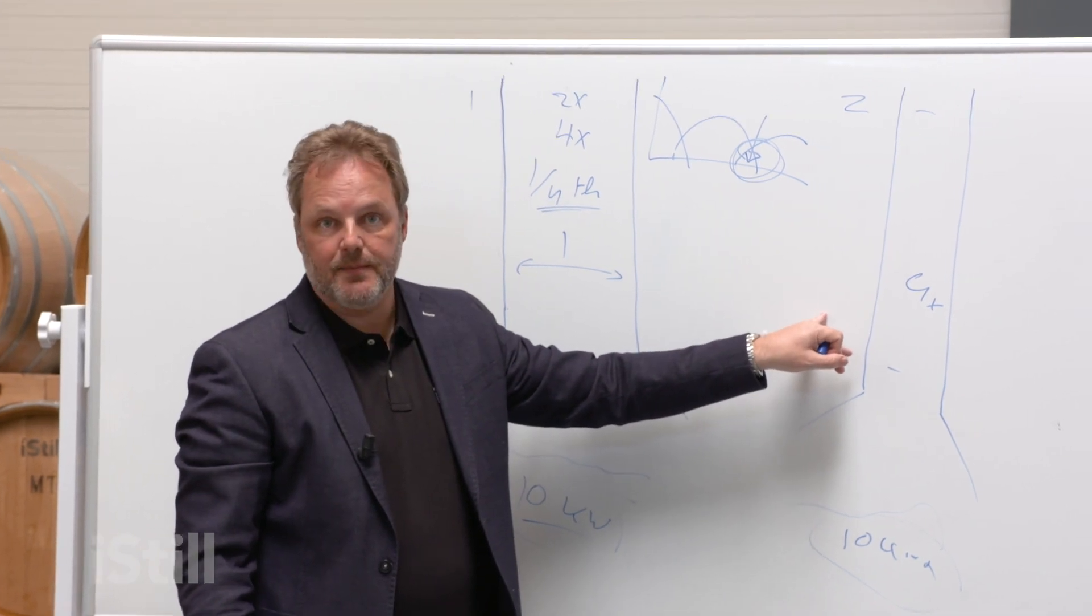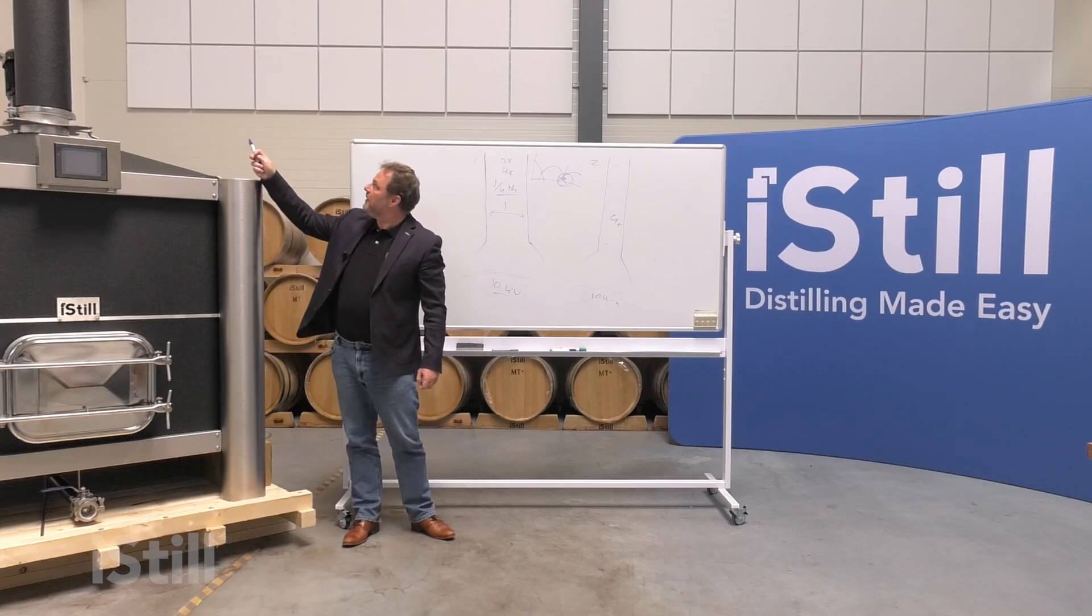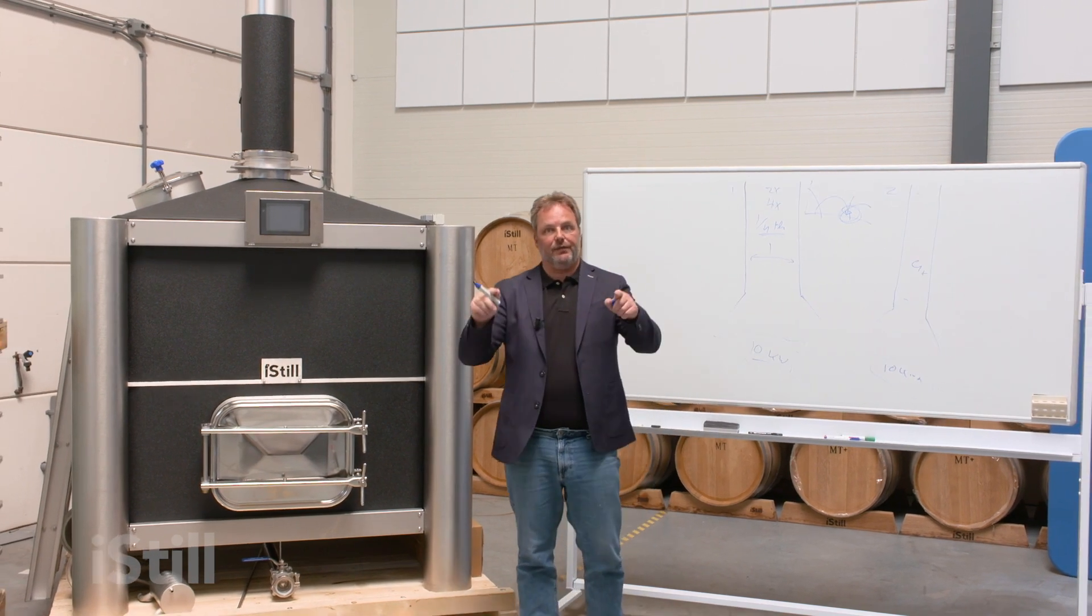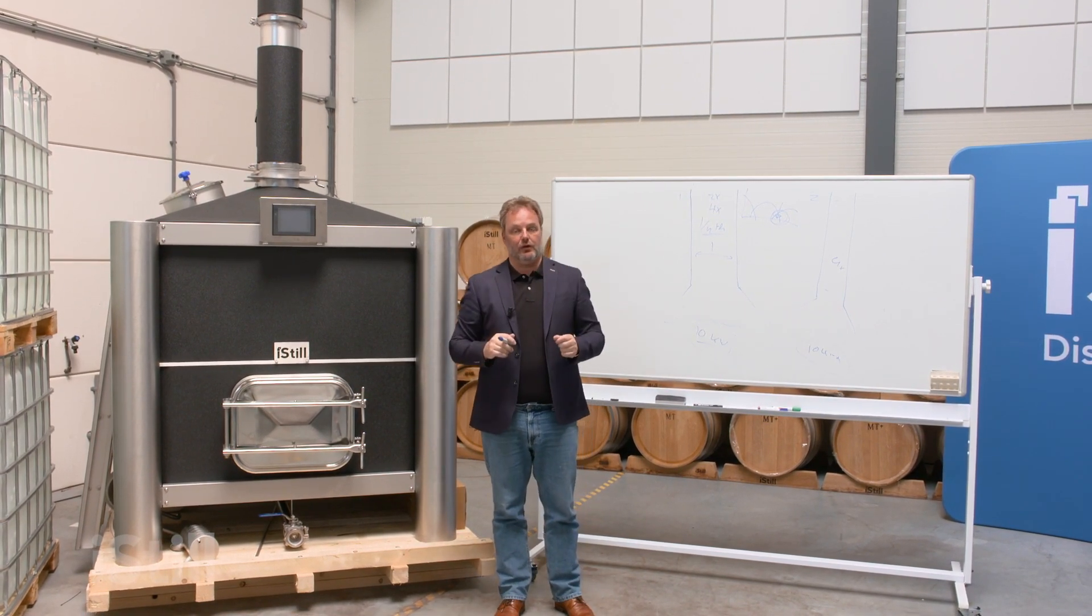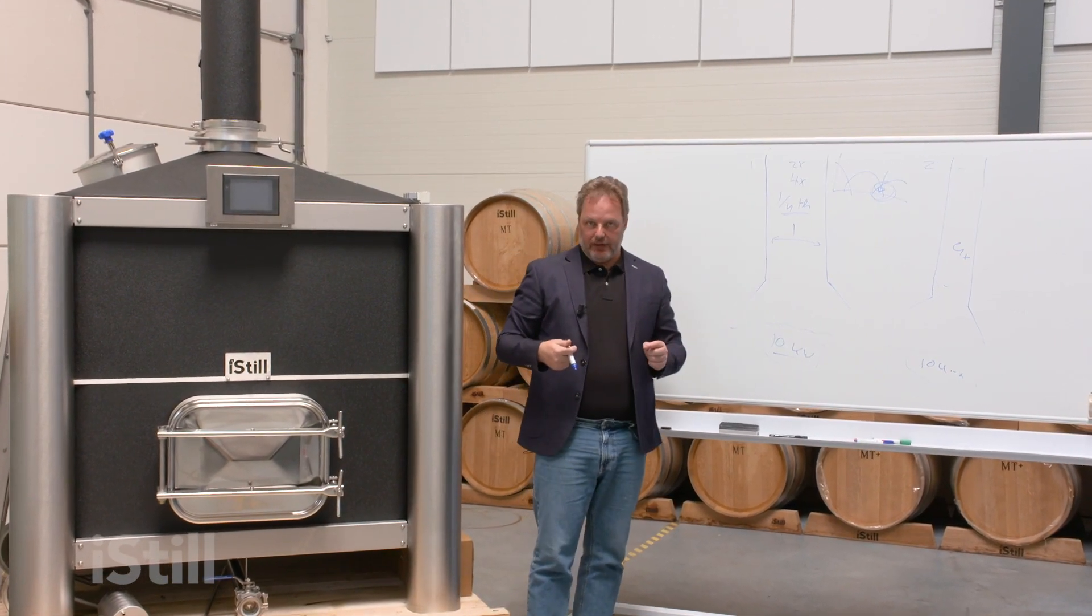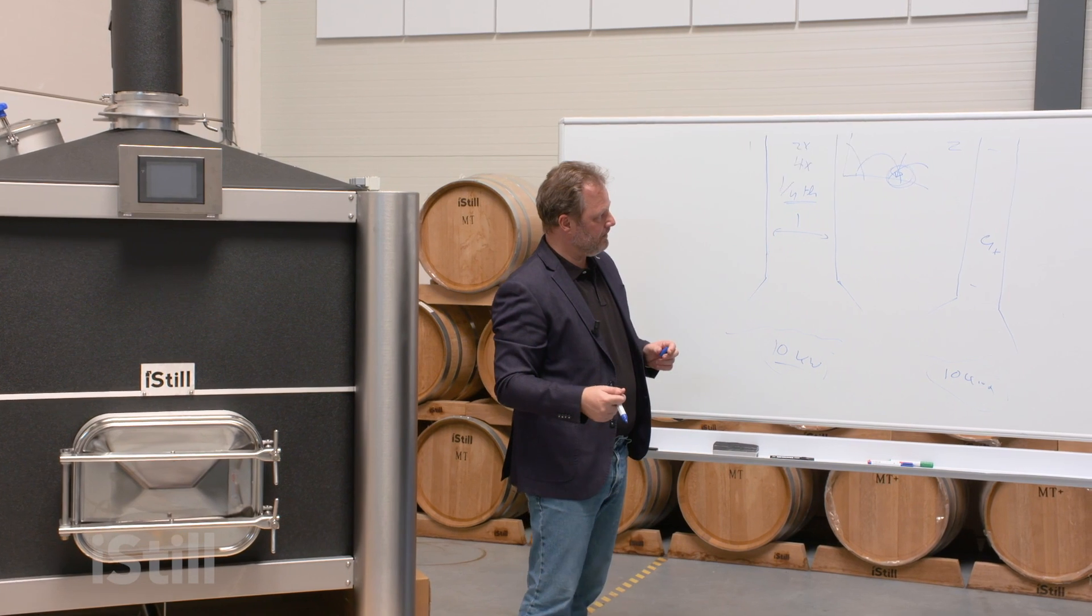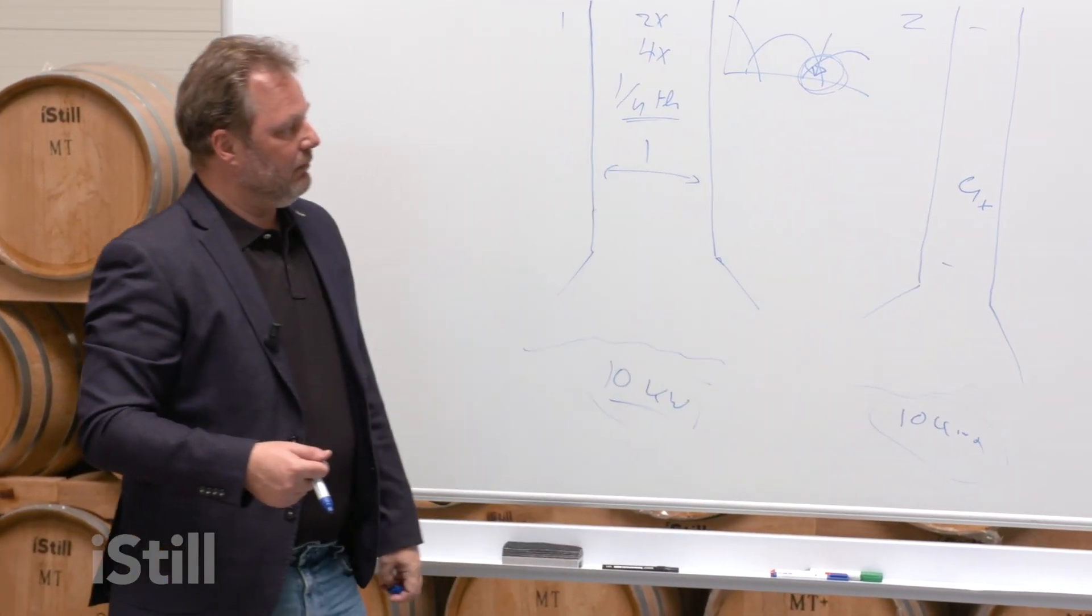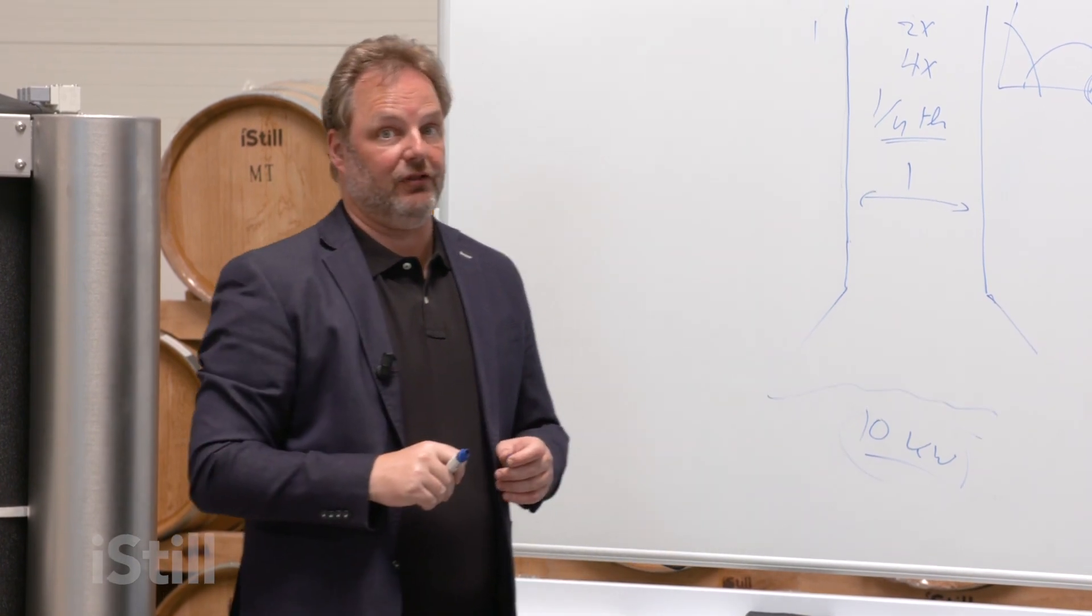Since you want high vapor speeds in whiskey and three-dimensional rum, what is a normal tendency is to taper off the column to compensate for inefficiencies of working with a non-insulated column. If you look at our column, it is relatively more narrow than it is wide, and it's insulated, so we don't need to taper off. With our design, if you look at this side, you see the column—it's a relatively narrow column, but we put insulation on the column. Because there is insulation, we don't get an inefficiency, we don't get an unwanted passive reflux. As a result, we don't need to make a system that chokes, that tapers off towards the end. We can maintain vapor speeds simply by adding insulation. That's the way I like to think and look at distilling: take away those inefficiencies and help you create and harvest more flavors more efficiently.